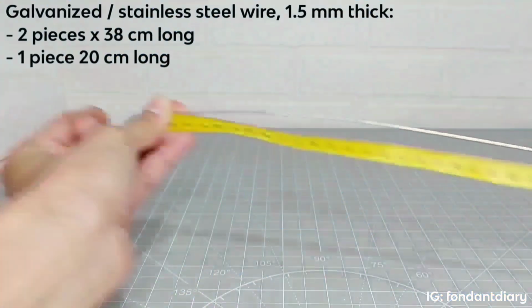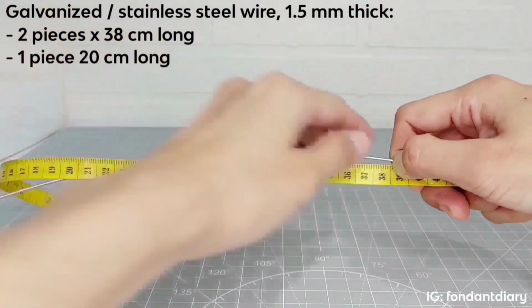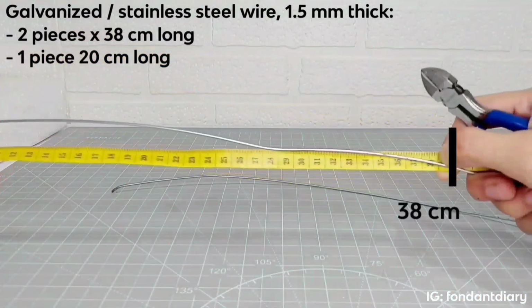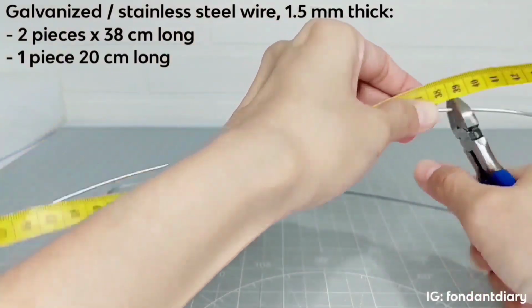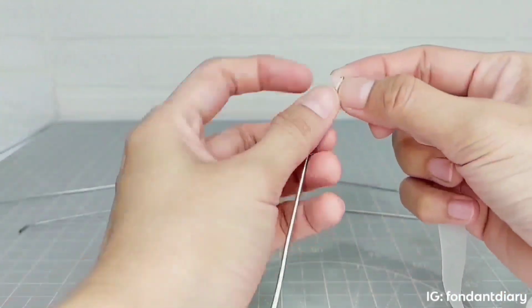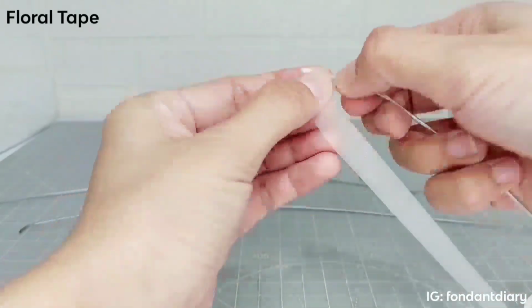So this time I'll show you how I made this unicorn cake topper. Let's get started! First, prepare 3 wires, 2 pieces 38cm long and 1 piece 20cm long. Then cover the wires with floral tape.